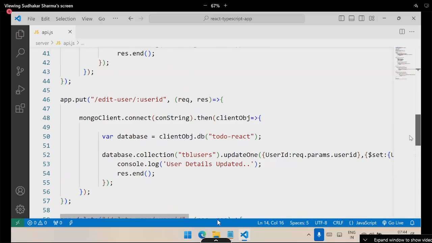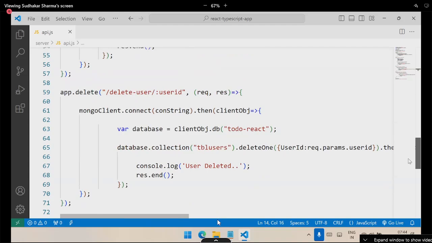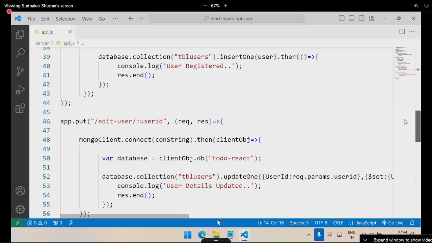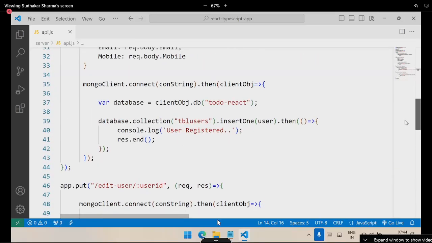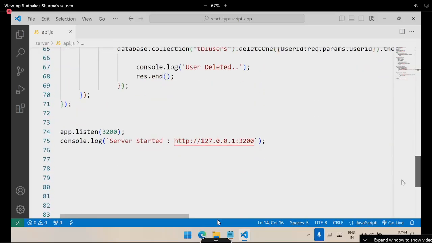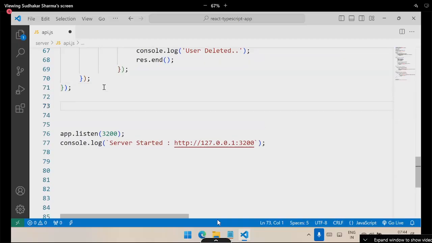If we want, we can create edit user, so the user can change his details, or we can delete users. These are not required, but we created them to understand the logic of all the operations. Now we need to add an API for appointments also. What are the API methods we need for this database?